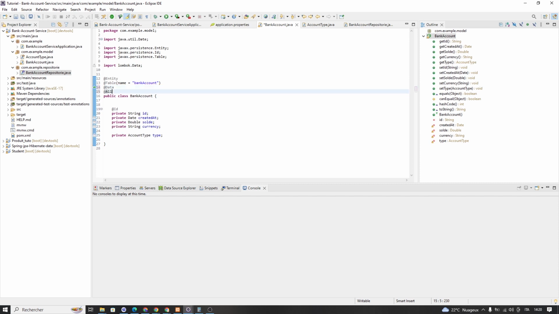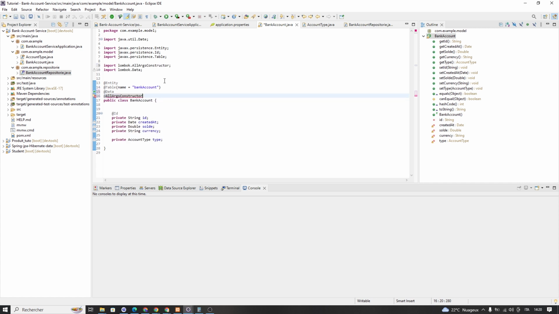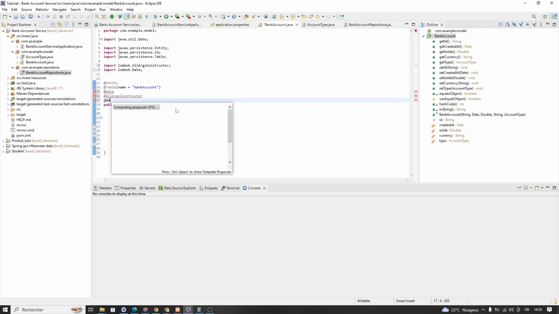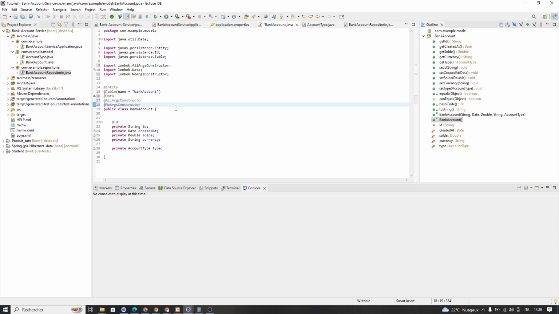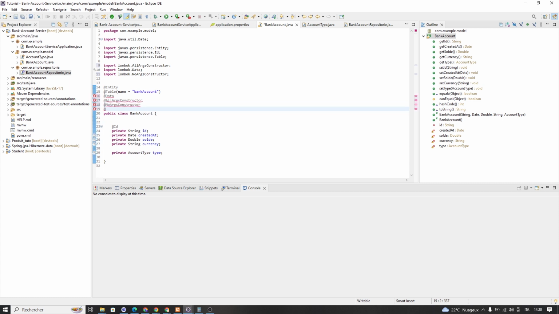After, I add AllArgsConstructor for creating one constructor with all attributes, and another constructor without attributes, NoArgsConstructor. And finally Builder, for creating an object in another class.